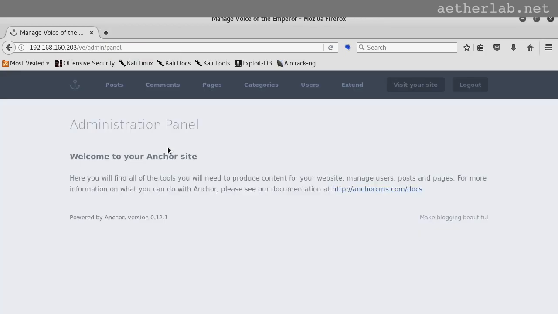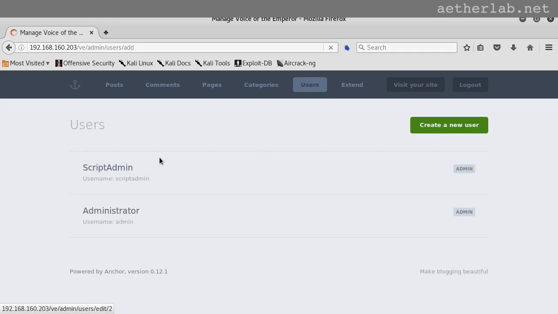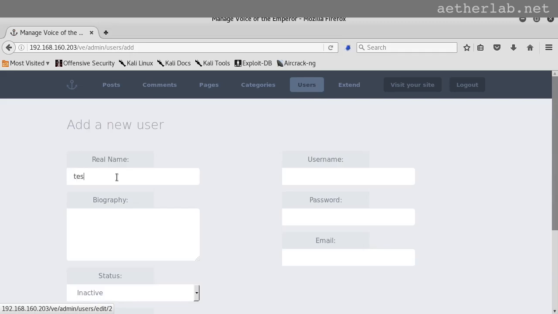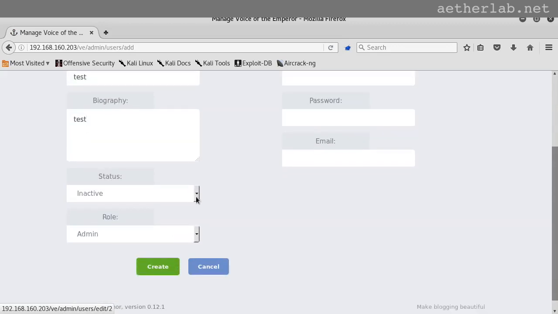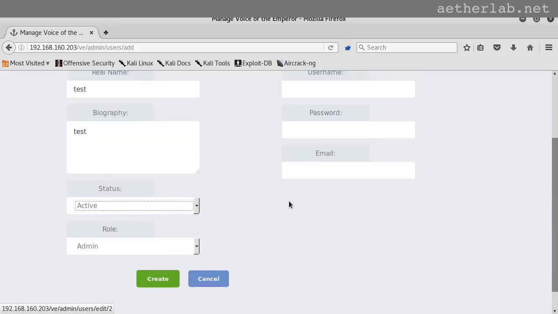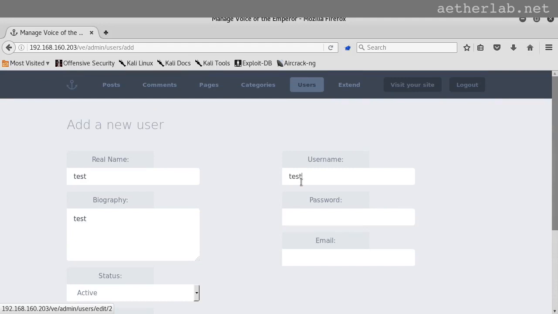So first we have to find out how a user is created, how a request to do that looks like. So go to users, and we are just going to create a new user called test. We have to make sure that it's active and it's admin, and the password is test because it has to be longer than 6 characters.